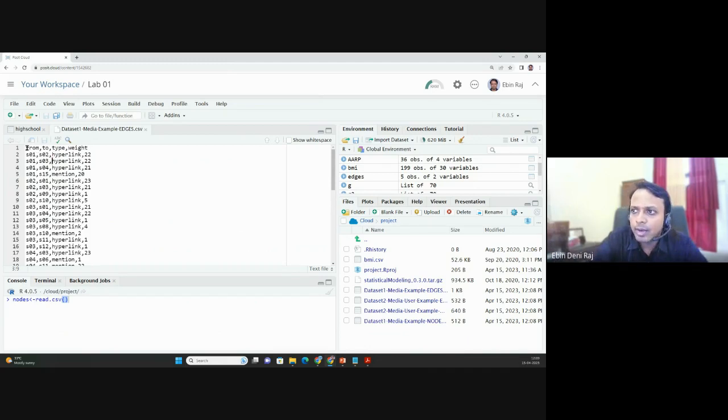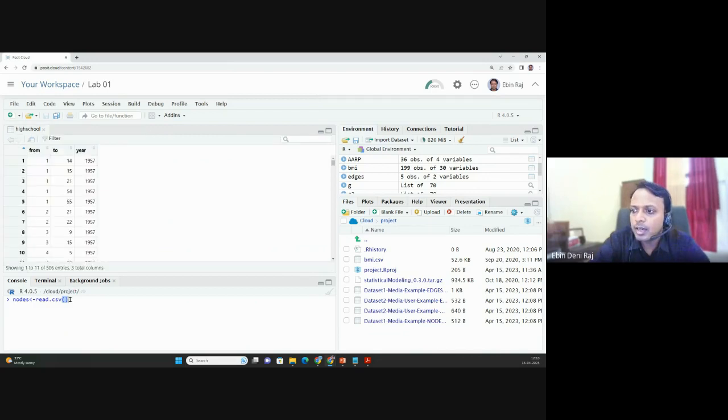So here you have the column headers like from, to, type, and weight. So earlier, if you remember, we had this from and to alone. But if I want to create a directed valued network, I have those values also here. So how do I convert that into a graph, or how do I convert that into a network? That's what we're going to see.